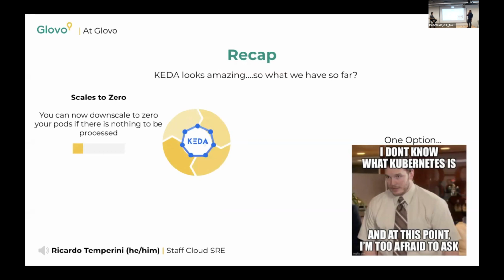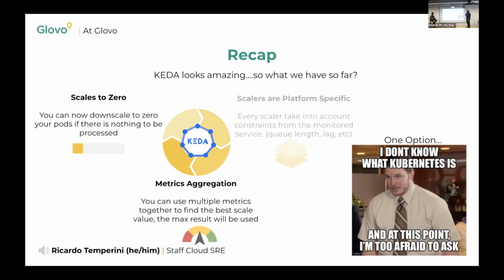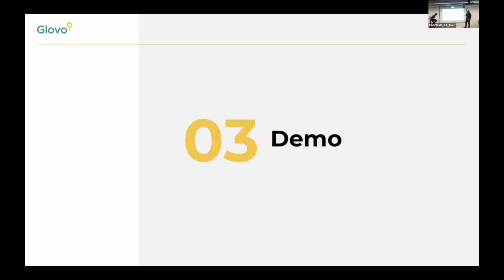We can scale out to 0. This is important because we don't want to spend money when there is nothing to be processed. It's important for the developers that there can be metrics aggregation that enables a lot of advanced scaling behavior. So you can define different types of metrics and scale out based on the real workflow and the real traffic. And also the scalers are platform specific. There are a lot of things that are related, for example, to Kafka or Datadog queries, so that kind of thing can be defined by platform, and that is really tied to that. So let's go for the demo now.